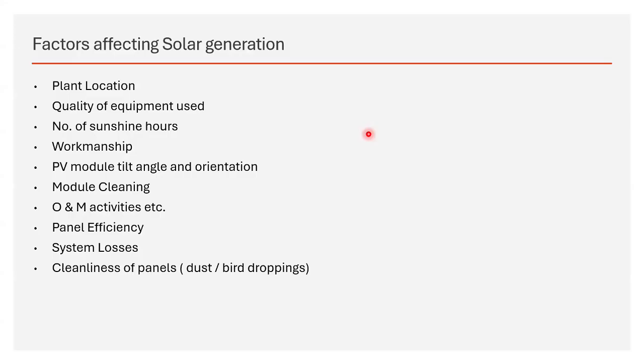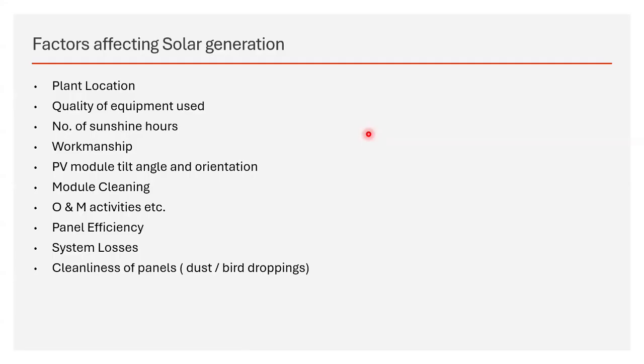Number of sunshine hours is related to the particular region where we stay. If we are getting a good amount of solar radiation, for example in the state of Rajasthan, throughout the day we will be getting a good amount of solar radiation, whereas at some location where there is very high rainfall throughout the year, or there is very little sunshine, then definitely the solar PV cell that we choose, and the system efficiency, should be designed accordingly. Now the workmanship, definitely it also plays a vital role.